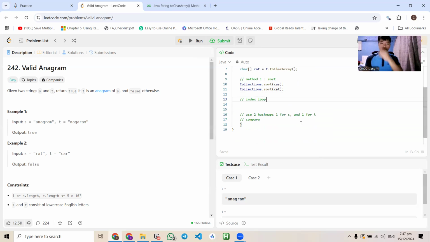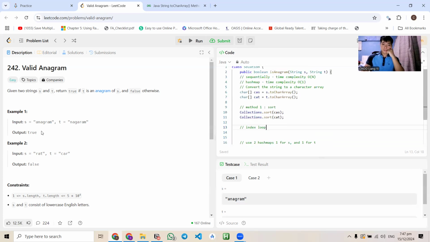So what is an index? An index just means a number that represents the location of something within something.